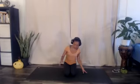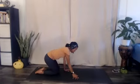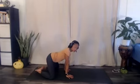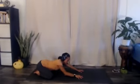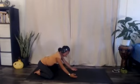So let's start in child's pose. We're gonna bring the feet towards the back of your mat and separating the knees, if you can, wider than hip-width. Feet touch, let your pelvis drop all the way back towards your heels, and then let your head rest down. Anywhere you wanna place your arms.